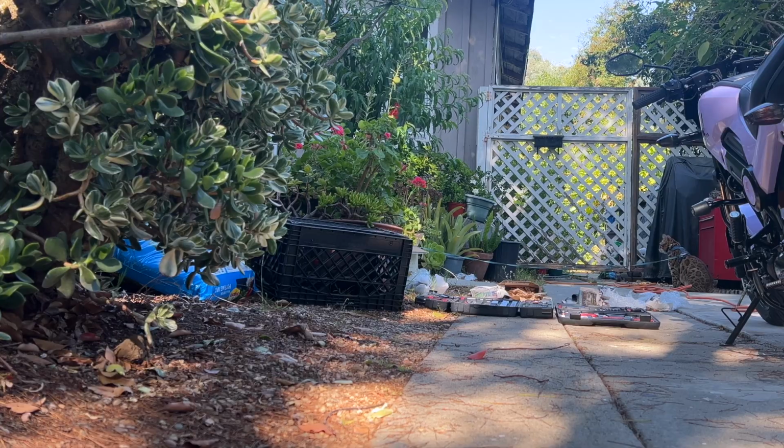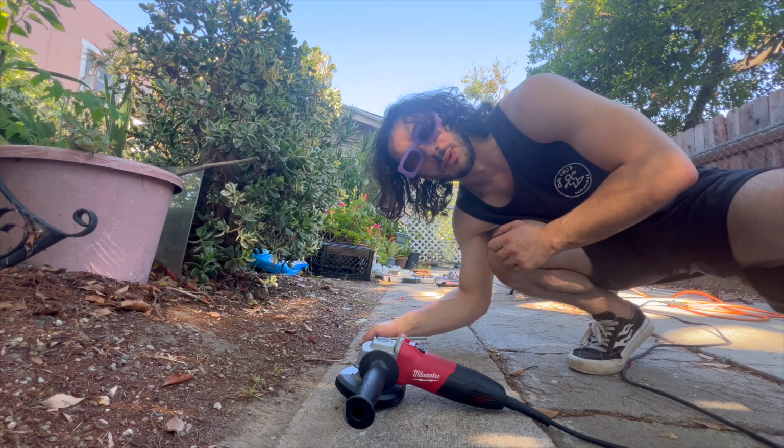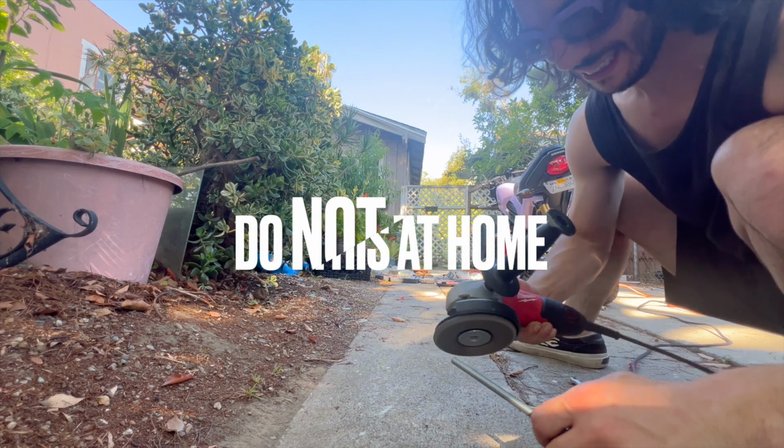Looks like our measurements were incorrect, so I have to do some adjusting. Had to get some safety goggles. And yes, my safety goggles are the same color as my motorcycle. What about it?